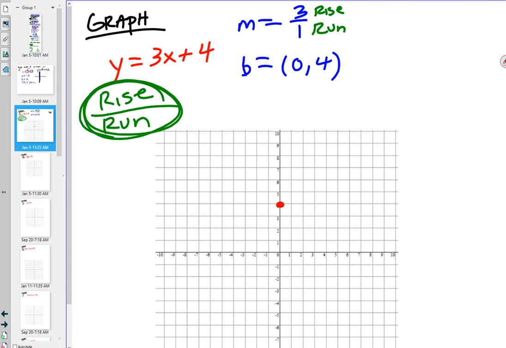a better way of saying what Naya just said is what tells you where to go is the sign. There's 4 types of slopes: positive, negative, 0, and undefined. These are their own little world here, so we'll worry about the 0 slopes and the undefined when we get there. Let's focus on positive and negative. This particular problem has one of those 2 slopes. Which one? Positive, because 3 is a positive number. So we have a positive slope.